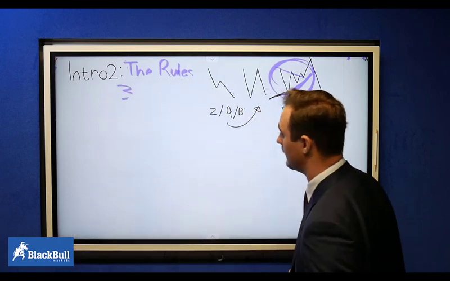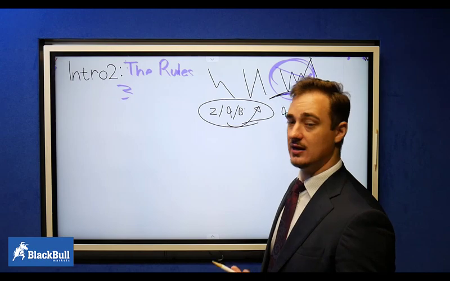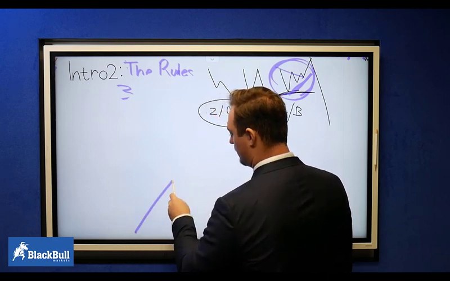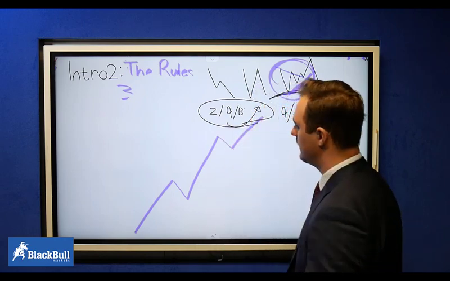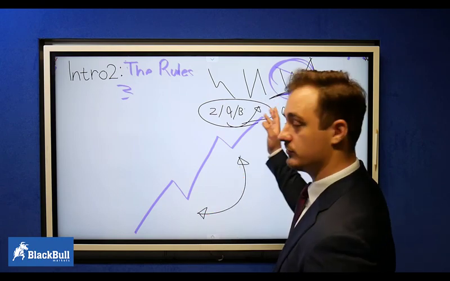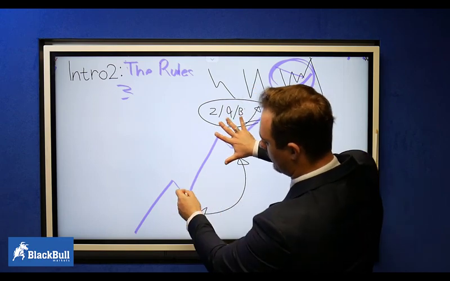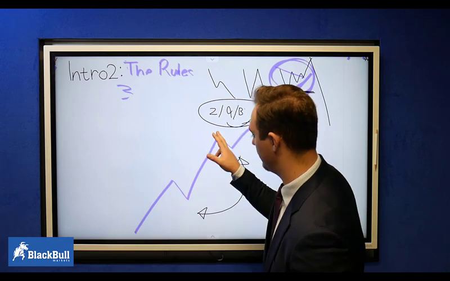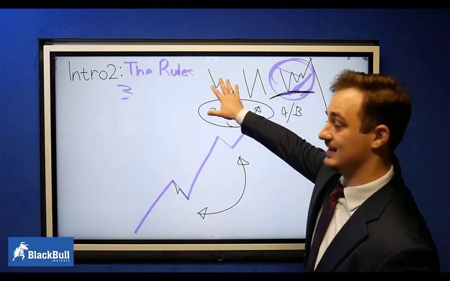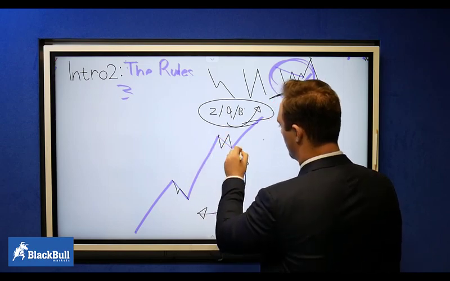Now, the other thing we need to understand is this one can be a bit confusing. Generally what we see in the market are what we call alternations, so two different types of patterns. Let's go back to our basics, waves 1, 2, 3, 4, and 5. Waves 2 and 4 generally alternate between sharp and sideways patterns. Remember, wave 2 can't be a triangle. So if we see a triangle here, we know it's probably an ABC, or if we look back further, this could be a 3, 4, 5 wave. We just need to be aware of that. But if we see wave 2 being a sharp corrective wave, and we call a zigzag a sharp corrective wave, chances are very high that wave 4 is going to be either a flat or a triangle.